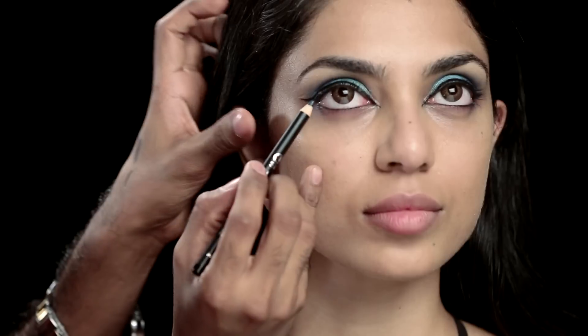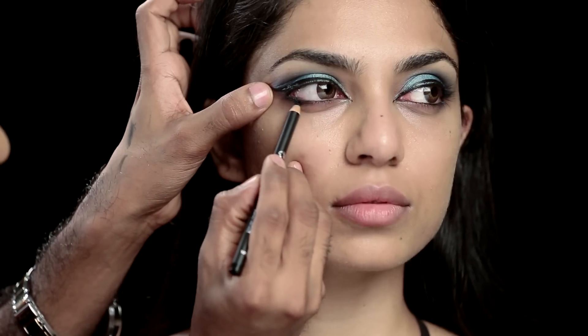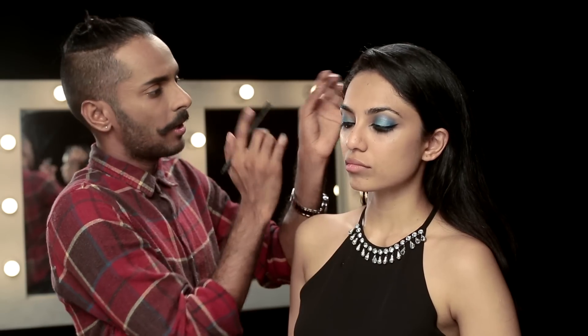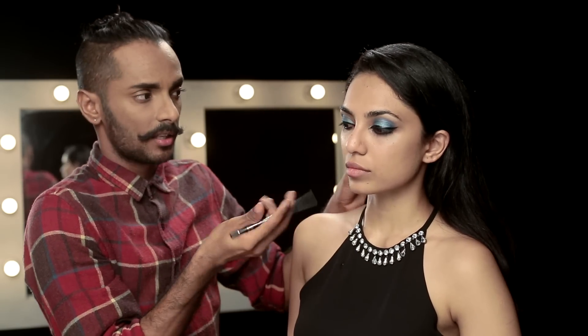Going in with the Sephora pencil again because it's a lighter black, I'm going to ask Shobita to look up and from the outer corner of the eye, just strengthen this black line under the lashes. With the liquid liner, a lot of people have a problem — they don't know where to start or stop. I just keep going and stretching it until I'm happy. The best trick for me is to always start from the outside, winging it up, so that end point I can connect with one line. If doing it on my own face, I'd start from the inside, draw the outside, then connect both together.